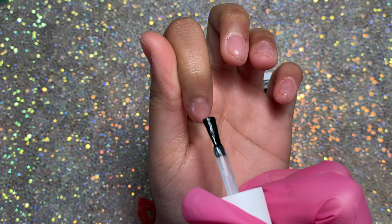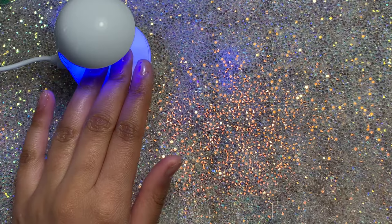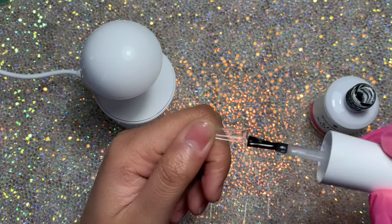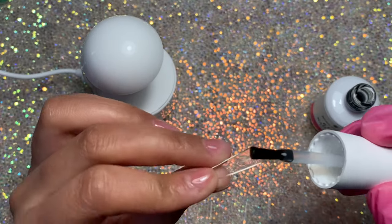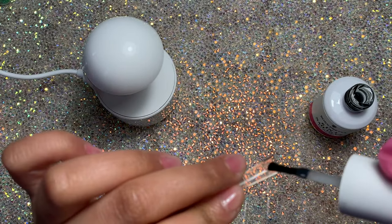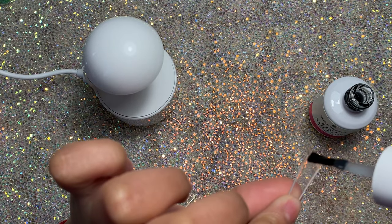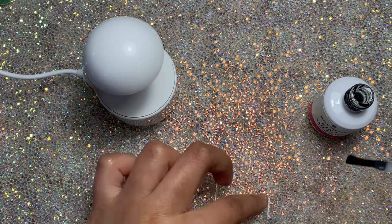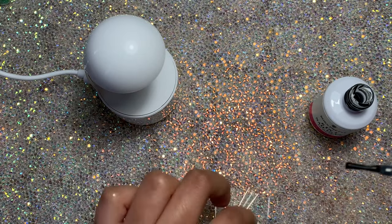But the reason why I like to use this compared to the regular base coat is because it's so thick. I feel like it helps my nails to stay on really well, especially when I'm filing, because I do put on a peel off base coat. So that's literally the only reason why I do it. Otherwise, a normal base coat would do pretty much the same thing. It would just help prepare your nails for the polygel.